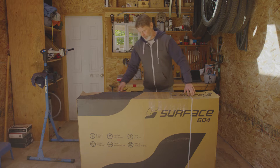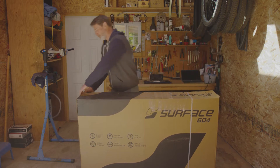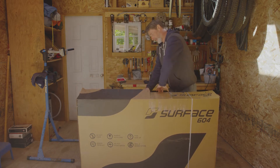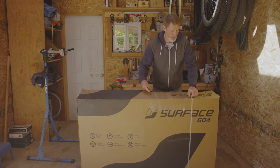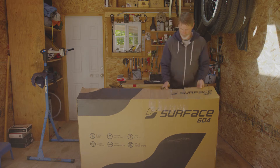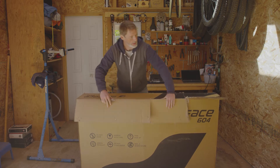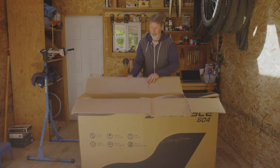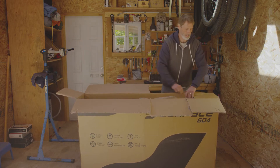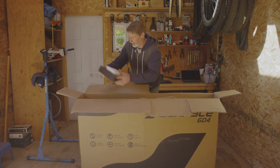To begin unboxing, we're going to cut the tape. We are going to pull the staples out — careful not to cut any fingers — and we're going to cut the straps. It's a good idea to fold the staples away from you. Unfold the edges of the cardboard box, and then you'll see inside there may be a few items to lift out first; put them on your bench.